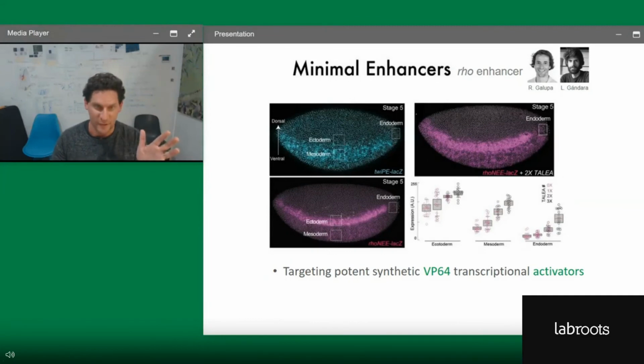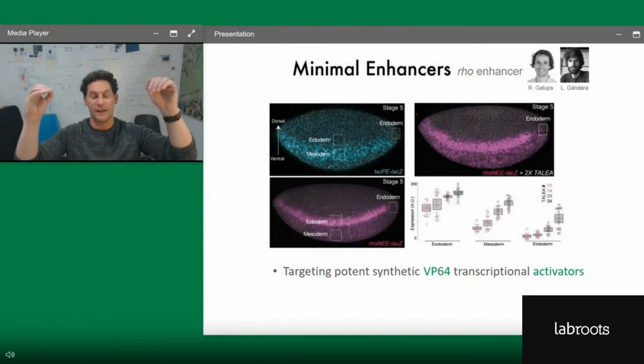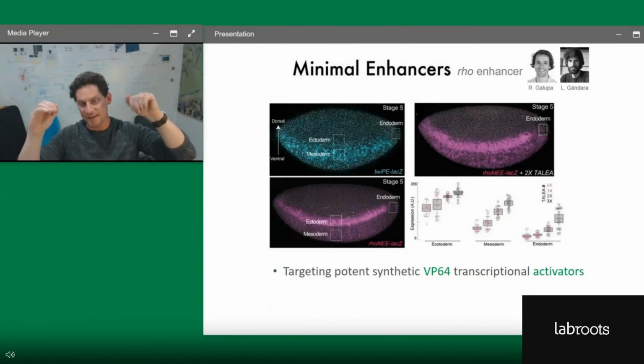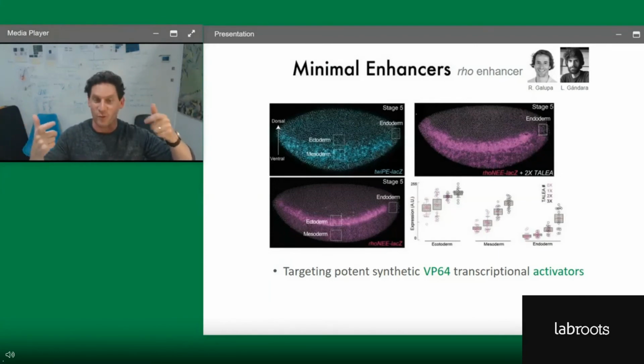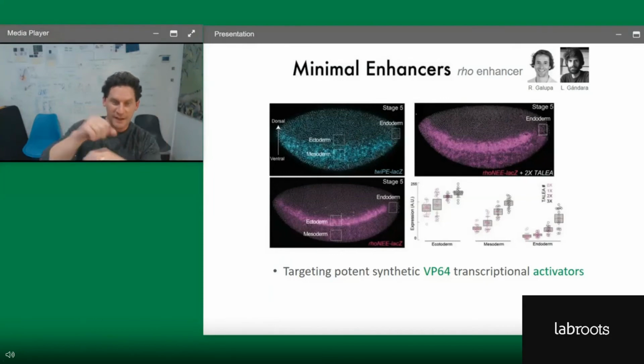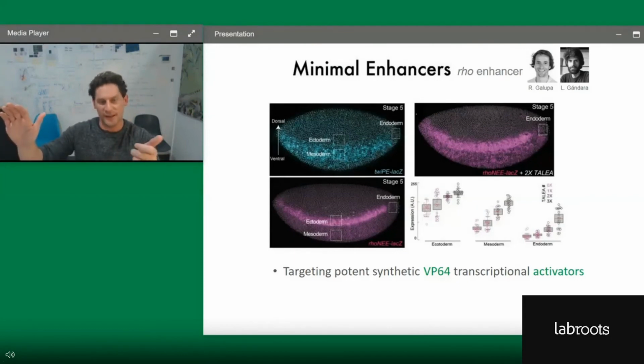I won't go into this any further in the interest of time, but what I can impart upon you is that it's not impossible, because we can add in a lot of synthetic activation and boost it all the way up. What we found is that it's possible to turn on these zones with one of the most potent activators we know. But it's still really, really difficult. We can add 1, 2 or 3 binding sites onto this enhancer and ubiquitously express the activator everywhere in the embryo, and even here, it's very difficult to turn on these inappropriate tissue types.